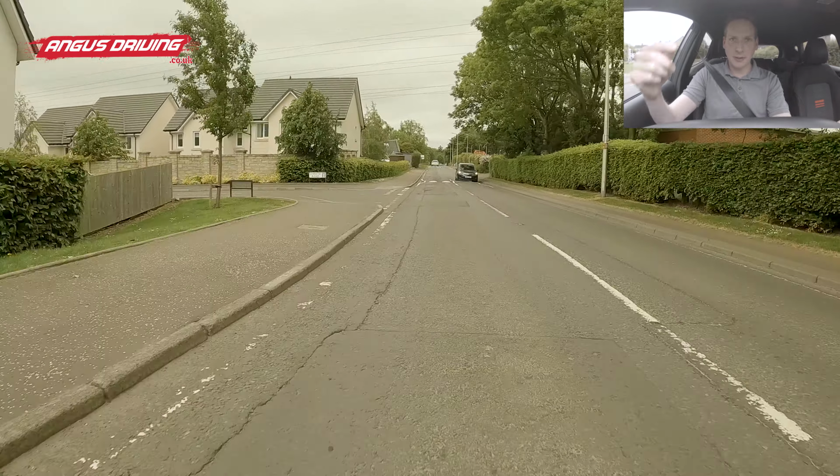Of course, if I had another cyclist, a horse rider, a pedestrian ahead, then I would just respond to that. Further up the road, I can see it goes into a 30, so I'm checking the mirror. By easing off the power, I can have it down to 30 quite easily because it's so uphill, the speed's going to fall. Further up I can see it reduces again into 20, it just all repeats, checking my mirror, coming off the power, and it's down at 20, so I'm going to go into second gear and just drive along.